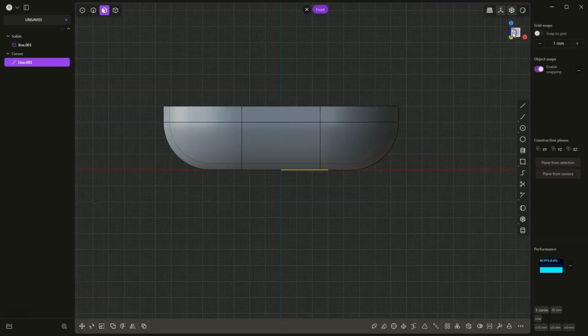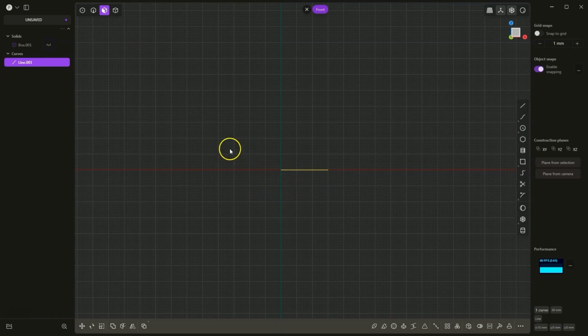Now let's set the view to the side. We can turn off the visibility of the solid so that it doesn't obstruct the view. Once again, we select line drawing, and now, as the starting point of this line, we point to the end point of this construction line. Next, we press the Tab key, set the length of the line to 50 millimeters, and then hit Tab, and set the angle to 60 degrees. Press Enter and we have created such a line. Now this line will no longer be needed, so we can either delete it or hide this line.